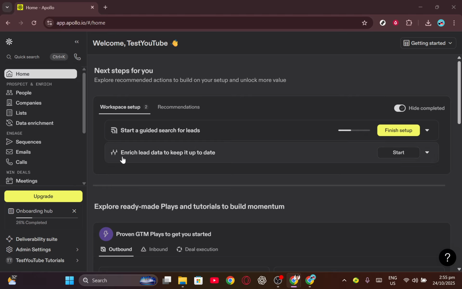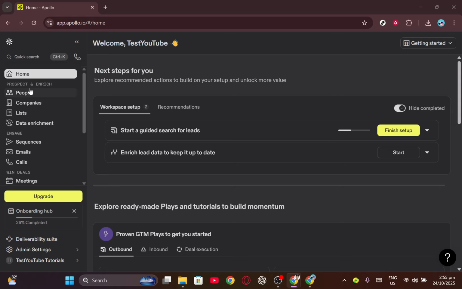First, you'll want to navigate to Apollo's homepage. If you're not already there, you can do this by heading over to app.apollo.io and logging into your account. Once logged in, you should be on the home page. From here, the process is actually the same regardless of whether you're working from the Companies tab or the People tab, so you can choose whichever is relevant to you.